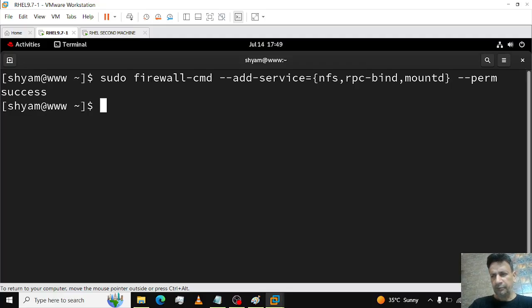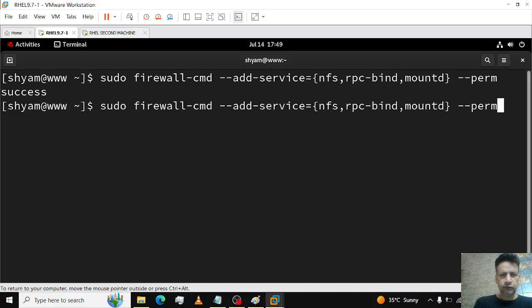And mountd is checking the permission, whether the clients are allowed to access the service or not. So it is allowing or denying. When it approves, the NFS clients are ready to use the NFS share. So these three services you have to allow carefully.